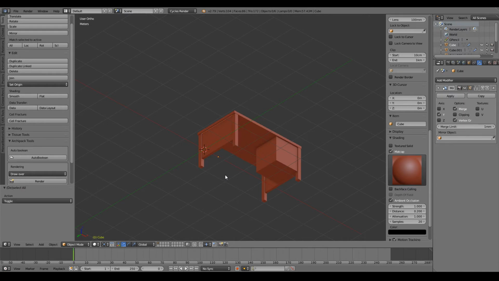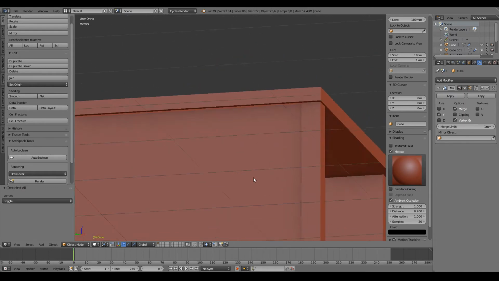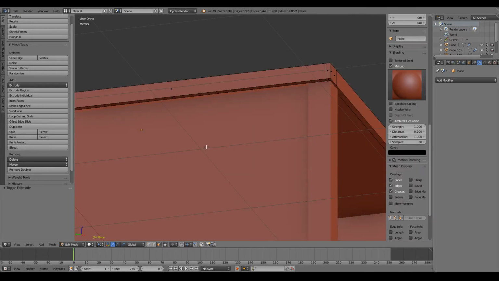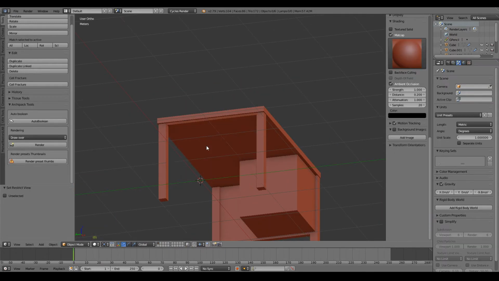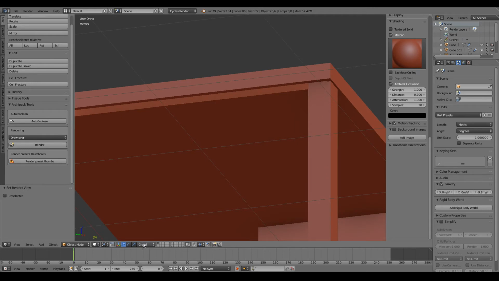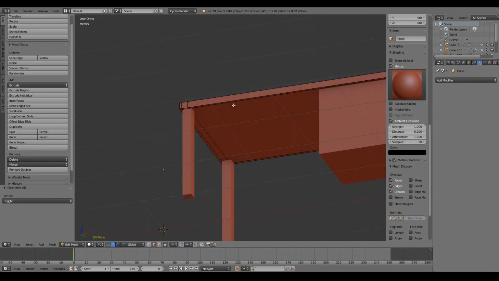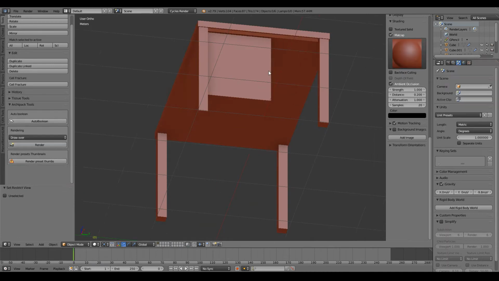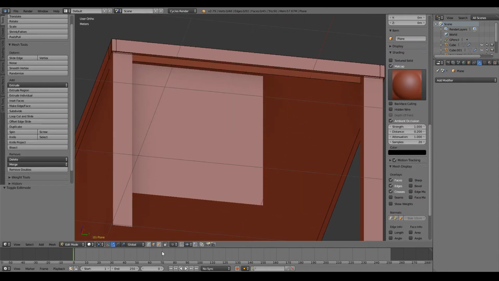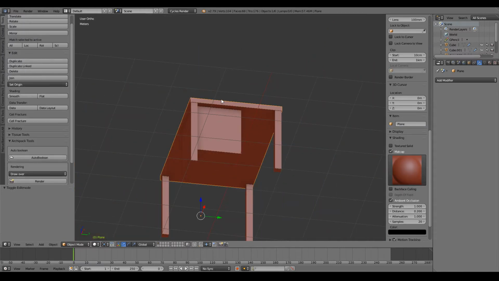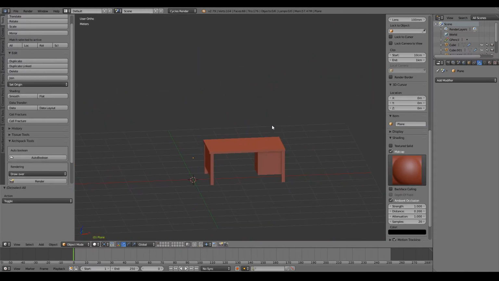And is there a bit of a gap up here? Oh, I see. I'm going to click on this piece, press H to make it disappear, because I don't have a line. There we go. That fixes that. And if I check this side as well, it's probably the same. Yeah, it is. Okay, now I'm going to press Alt H to bring it all back.